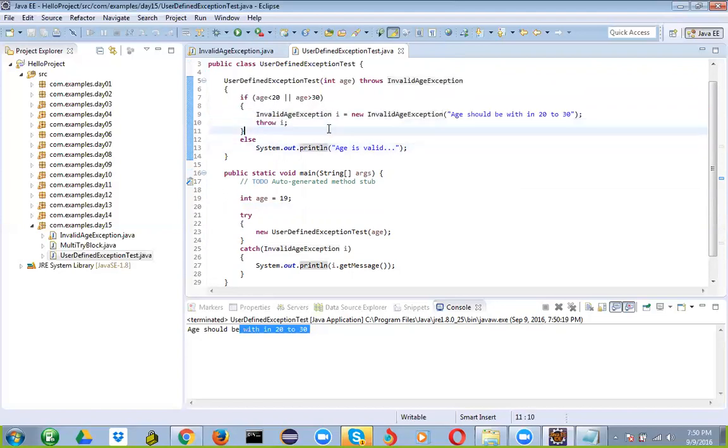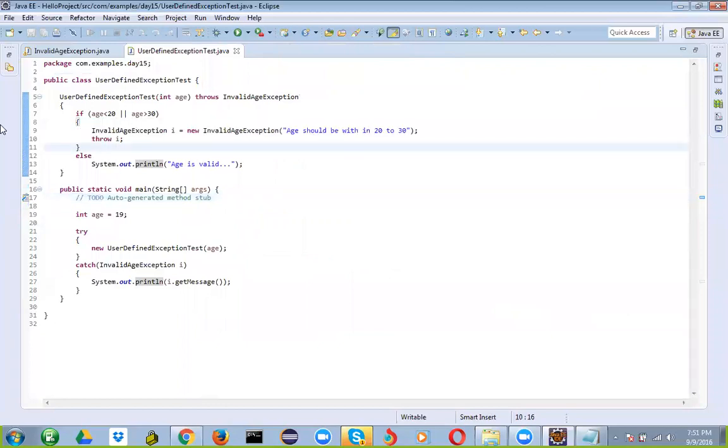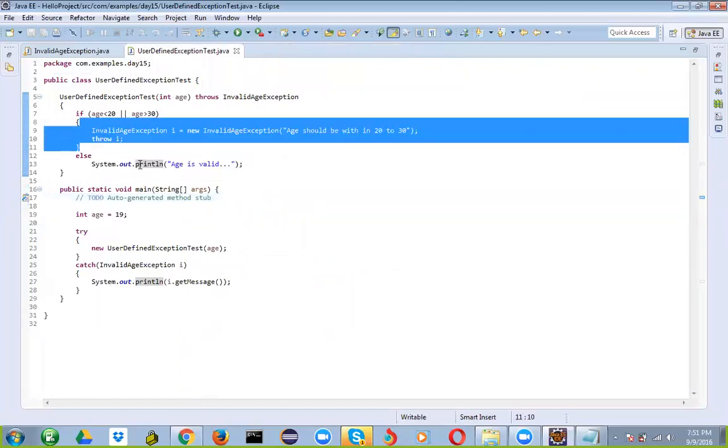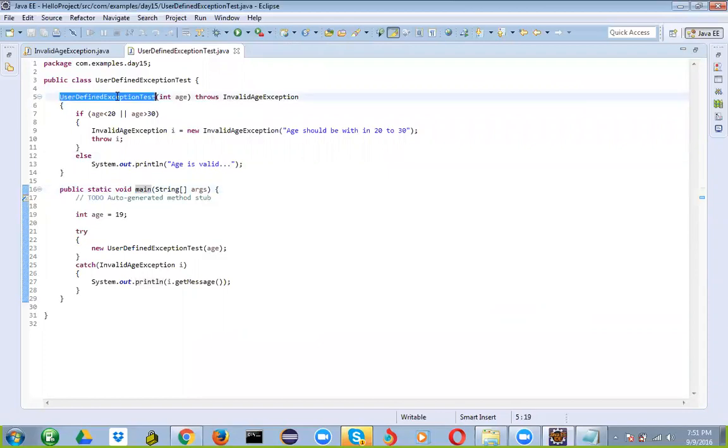I just throw. But here also we define throws InvalidAgeException. There is a difference between throw and throws; I'm going to talk about it. If there is an issue, you are reporting something, and when you report something, whoever called you is responsible to handle that. So the main method called my constructor, right? That's where this guy is supposed to handle that. So when we are throwing our exception, try is going to catch.